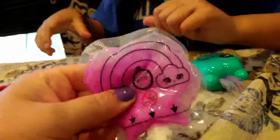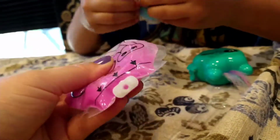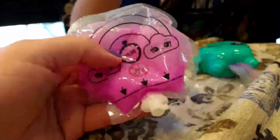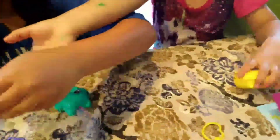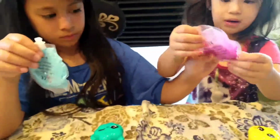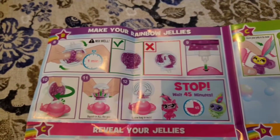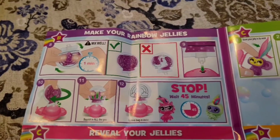Okay, look at this. It says something about here. It says 1 minute. So I think we have to wait a minute before you squish it in. It says give 1 minute. Do not eat that. Do not eat it. But do you want yours to be blue or do you want yours to be purple? I want to be purple. Mix it well for 1 minute. Oh wait, you gotta mix it, Laura, for 1 minute. Okay, mix it really well.